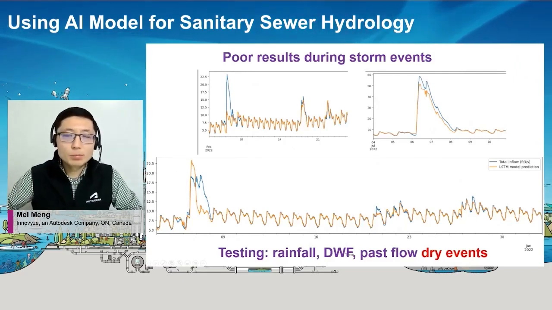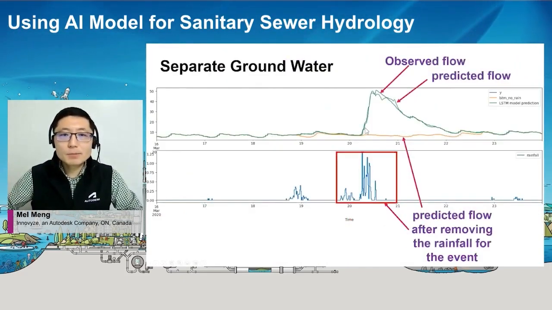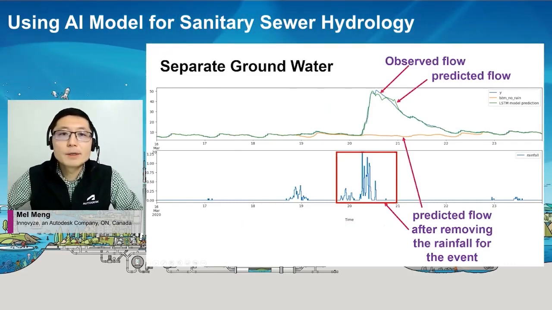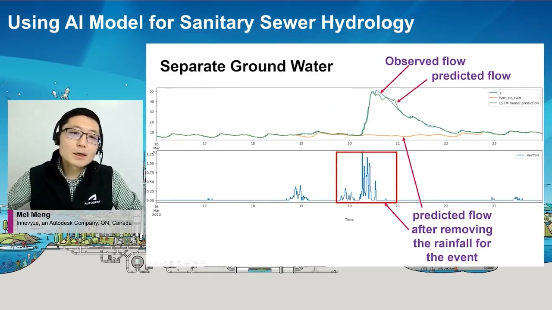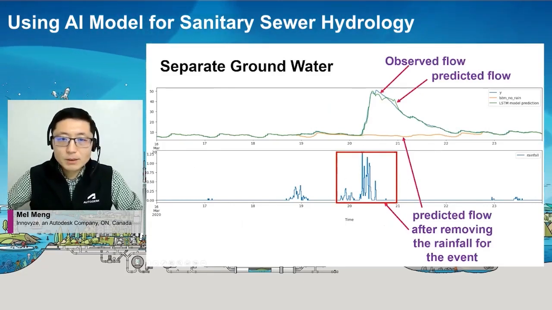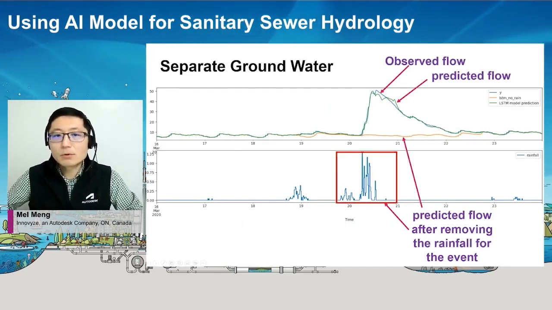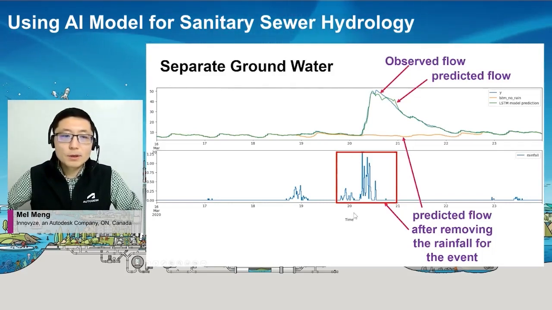So how can we improve? As I explained, it might be just too complicated when you have both groundwater infiltration and runoff. It's too complicated for the AI to learn from it. So is there a way we can separate the groundwater infiltration and the runoff? Here is one thing I tried. It seems to work pretty well. The assumption is, as we have seen, when it rains, the groundwater doesn't change that much. There's usually a day or two delay. Usually after it rains, we'll see somewhere around here the real impact of this rainfall. So what I did was remove the rainfall here and keep everything else.